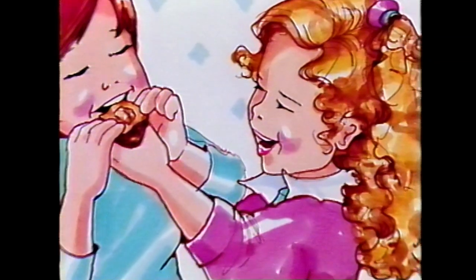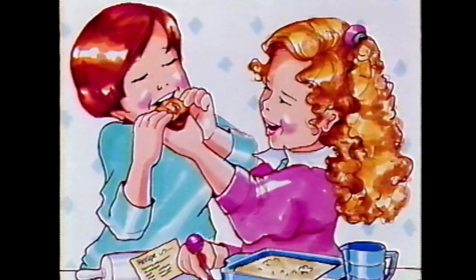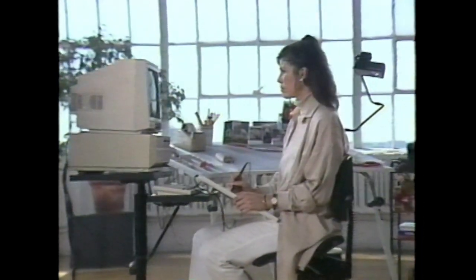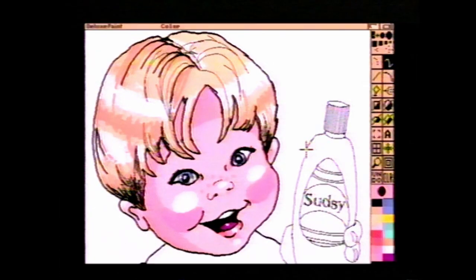My first concern with translating my drawing was that I was terrified I wouldn't be able to get the same amount of warmth and humor that I get in my drawings with an electronic image. That would be the fear of any illustrator. But Peggy's fears proved unfounded. In just a few hours, she had mastered the basics of Amiga illustration. I'm amazed. The Amiga captured the warmth, the humor, everything that's the signature of my style.